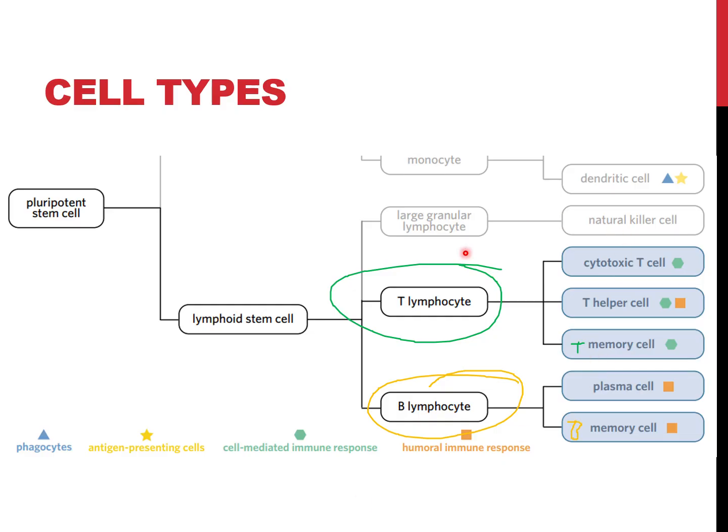So these are super important cells you need to be aware of. This is an introduction to it, so get it in your head. T cell equals T lymphocyte. B cell equals B lymphocyte. And then they differentiate into multiple different things: the cytotoxic T cell, the helper T cell, or T helper cell, the memory T cell, and then, of course, the plasma cell and the memory B cell. So plenty of names to remember here.